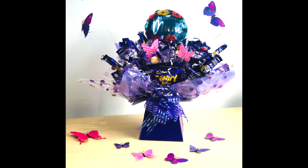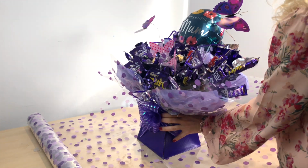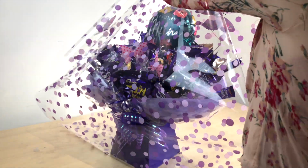This is a completed bouquet, all ready to give for Mother's Day. But because I want to give it as a gift, I'm going to cover it and wrap it in some cellophane. You don't have to, but if you've got some spare cellophane, it looks nice.